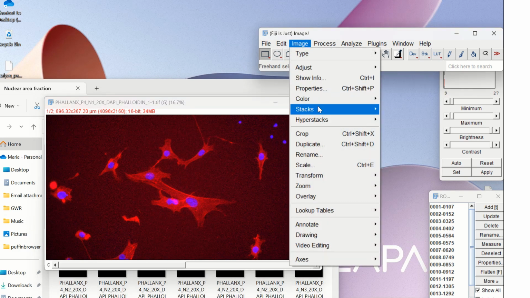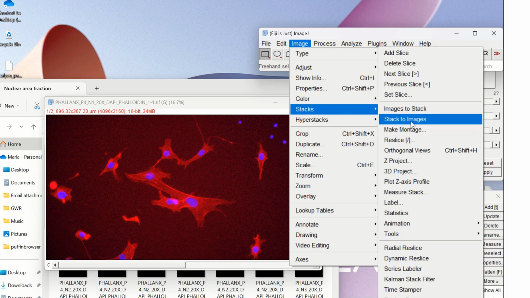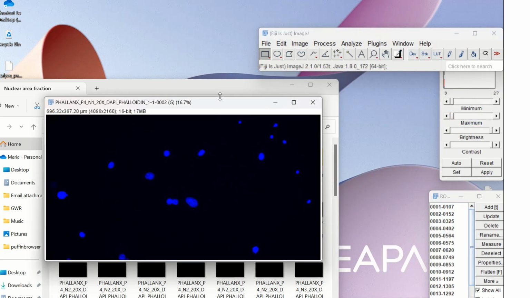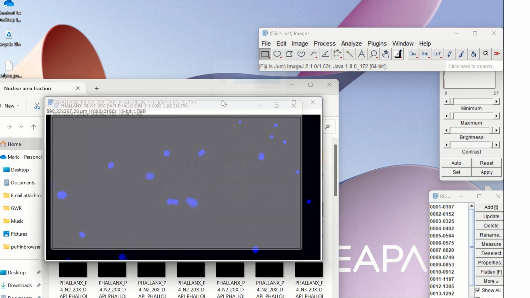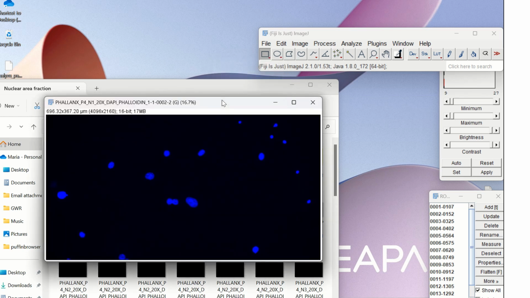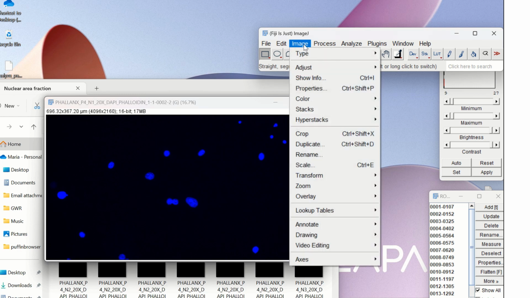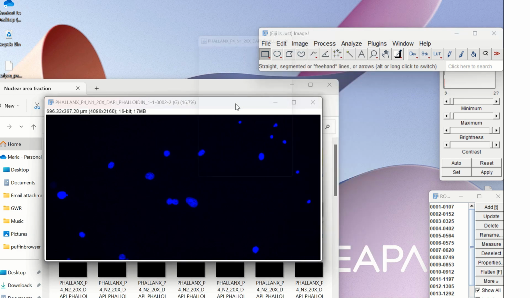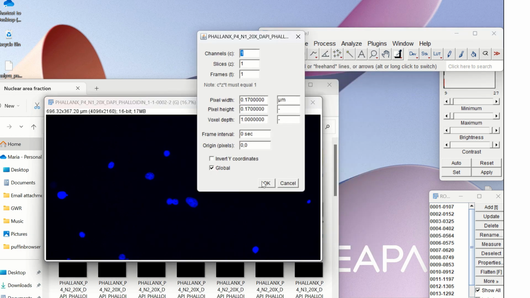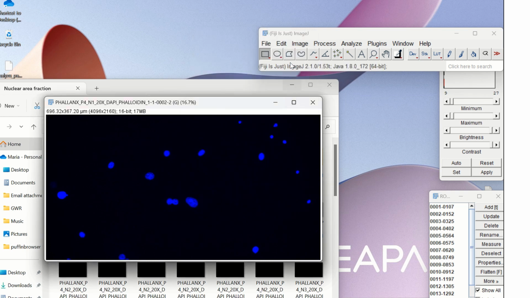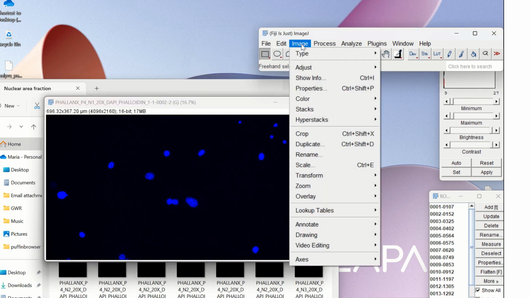So then we go to images, stacks, stacks to images. Okay, we have our blue right here. We're going to make a couple of duplicates just in case we mess up with one, we can use the next. So the very first thing we should do actually is Control Shift P, make sure that we're scaled correctly so that our measurements are correct.